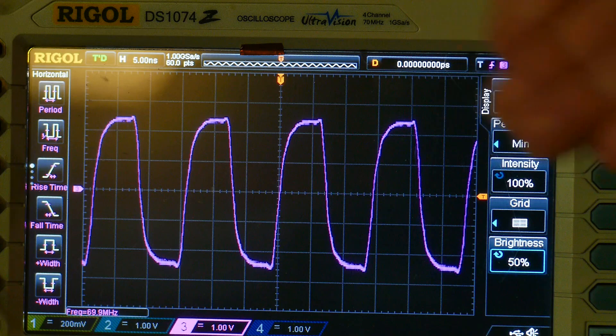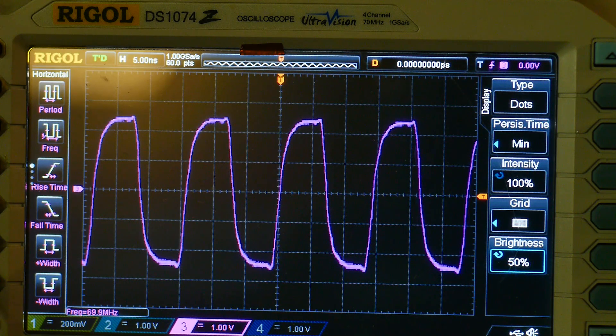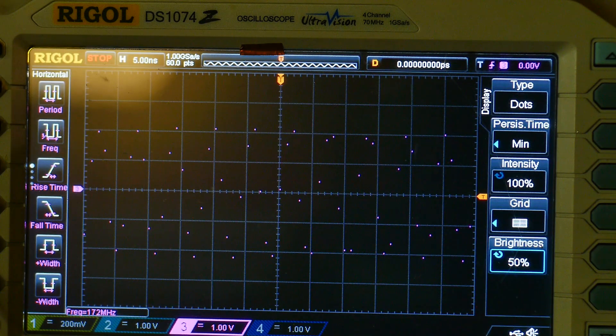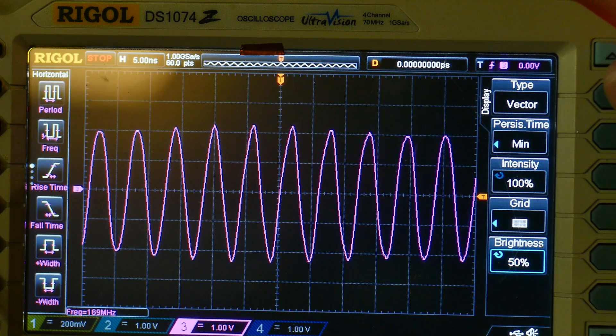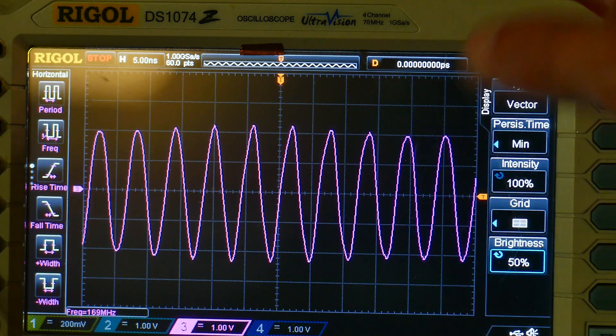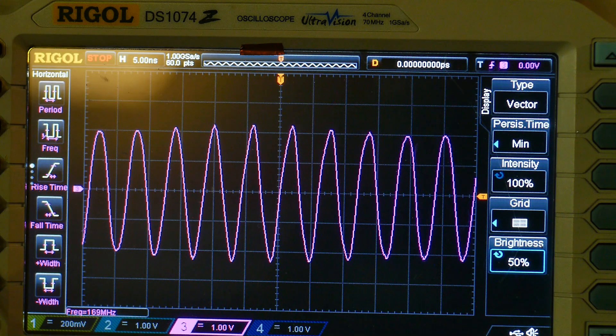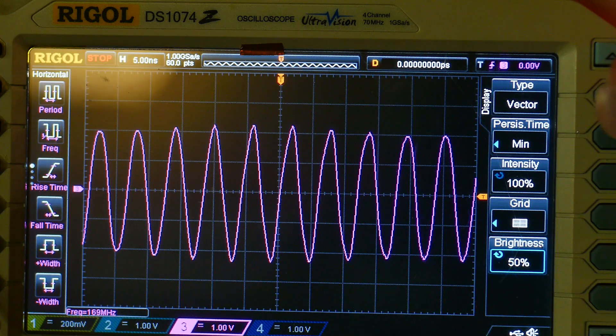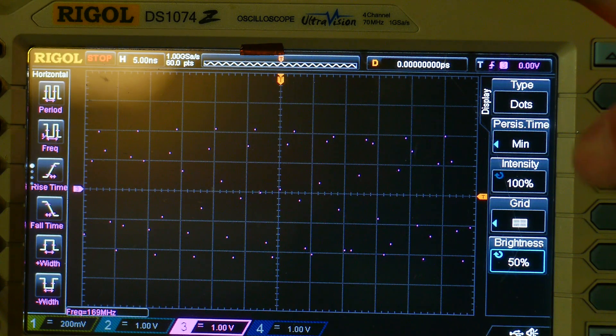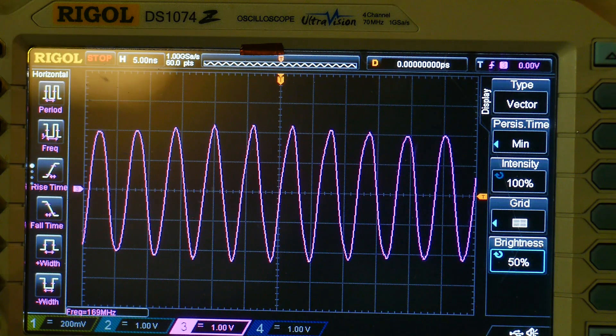At very high frequencies I'm going to turn off that averaging, use dots, and use free running. That gives the scope the best chance of displaying an image. As I go farther in frequency, here's 170, and I will go to single sweep. There's not very many dots at all and you can't really make it out. If I turn on the vectors it says okay, I'm going to draw the best line through all of those points. Whether that's real or not, it's an approximation of the actual data.